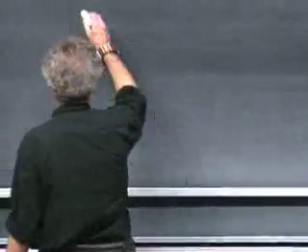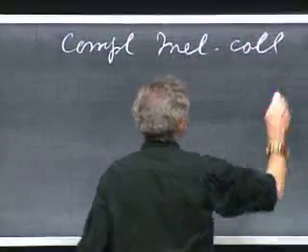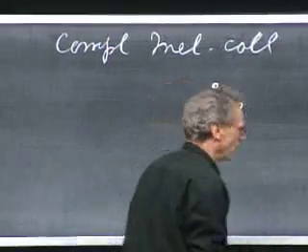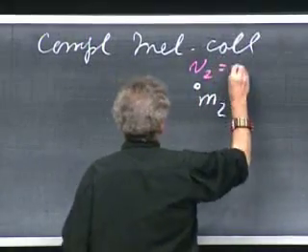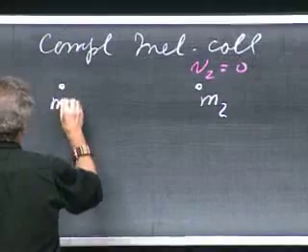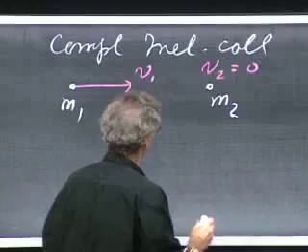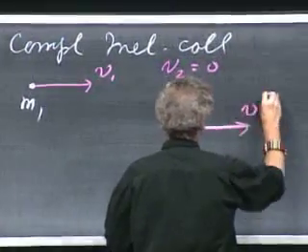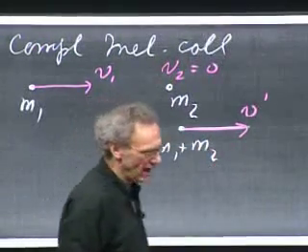So now we are back in 26.100, and we're going to make a completely inelastic collision. That means they stick together, remember? And M2, to make life a little simpler, has no speed, V2 equals 0, and M1 has a velocity V1. You've seen this now a zillion times. They get together, they stick together, and so I have here a velocity which I call V prime, and the mass is M1 plus M2. That's after the collision.